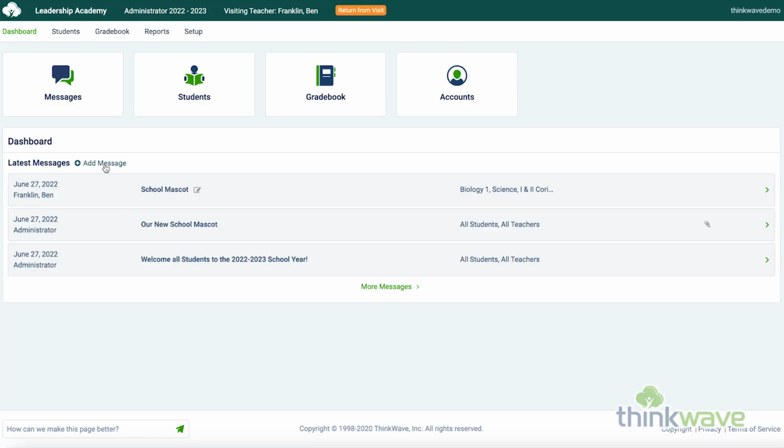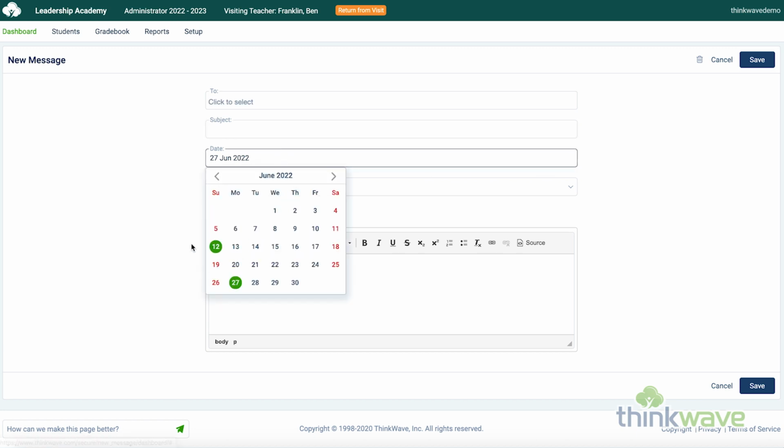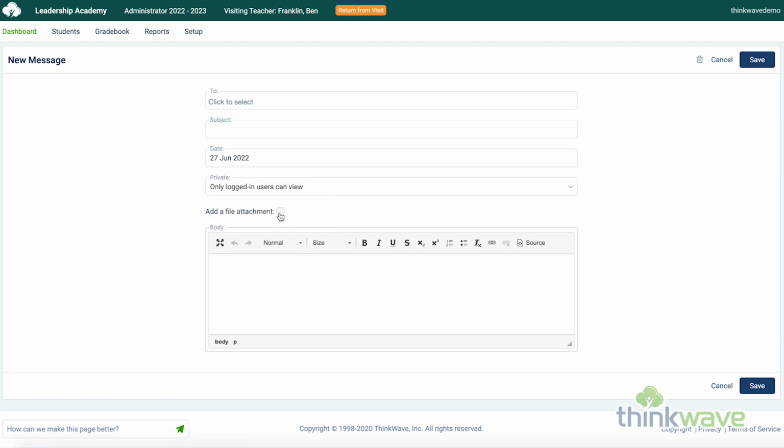The teachers have the ability to create messages for all the students they teach and all the classes they have under their purview, as well as upload attachments, syllabuses, or any general handouts as part of the general messages.